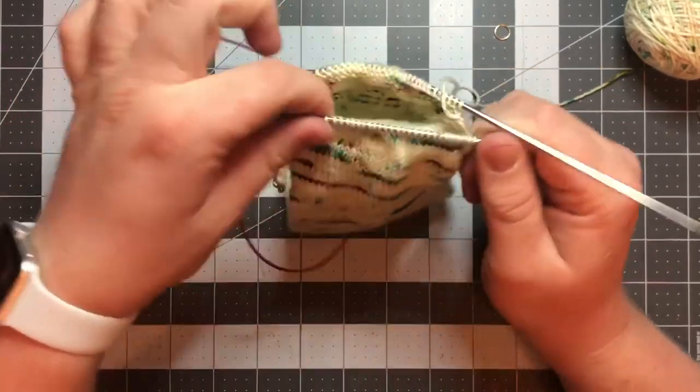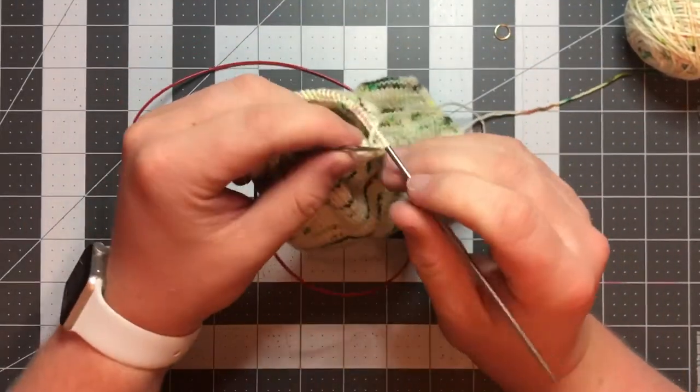Goodness, this is why I don't like my interchangeable for sock knitting. Okay.